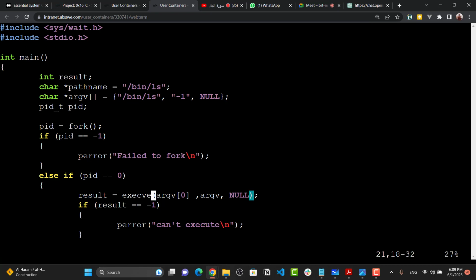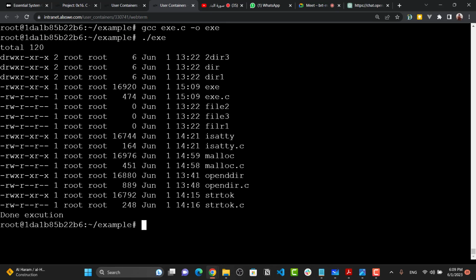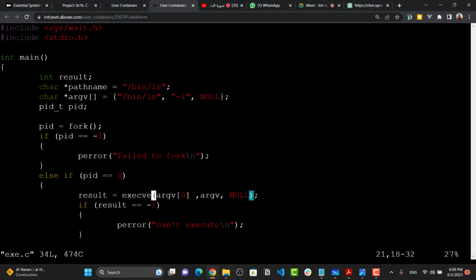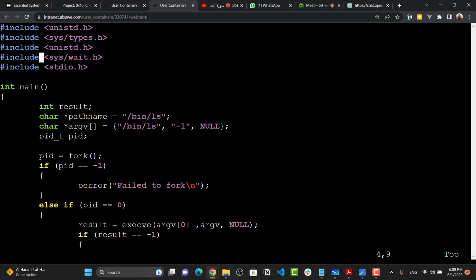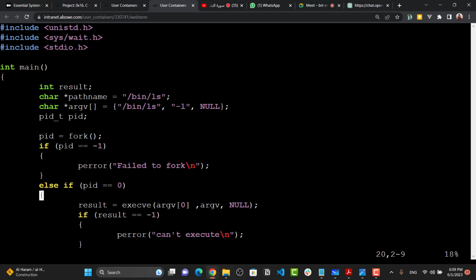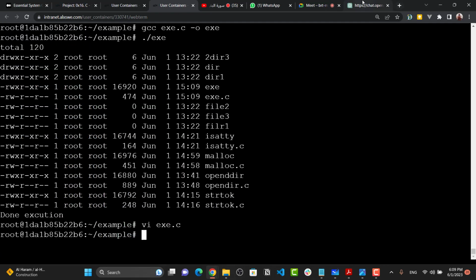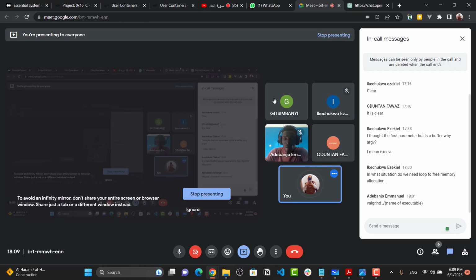Okay, I solved this problem. I repaired it, thank you. So I just want to say, in both cases, if you declare a variable to store the path name and pass it to the execv function, it will work. But if you use argv of index 0, because index 0 has the same path name, and give it to the function, it will work too because it's the same. I hope it's clear for whoever was asking about that.